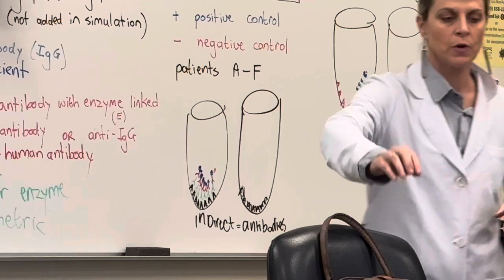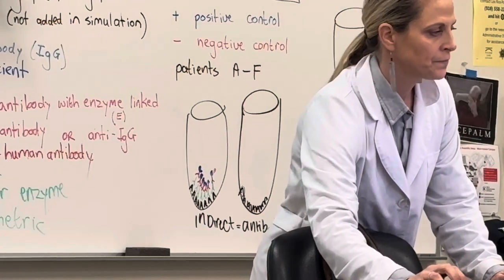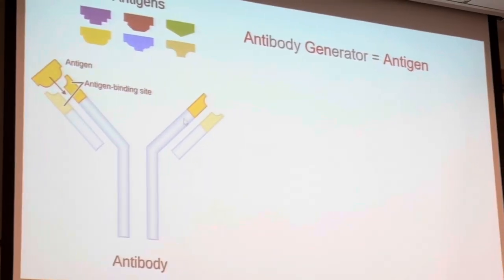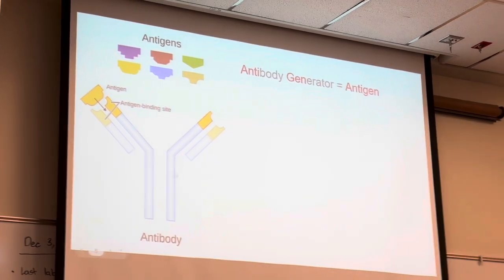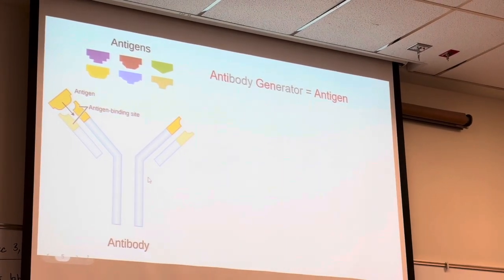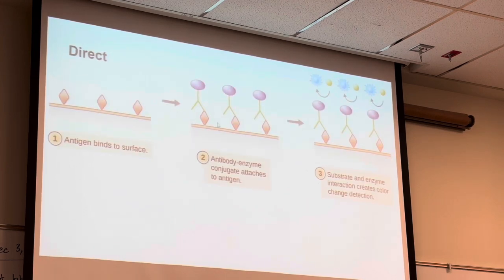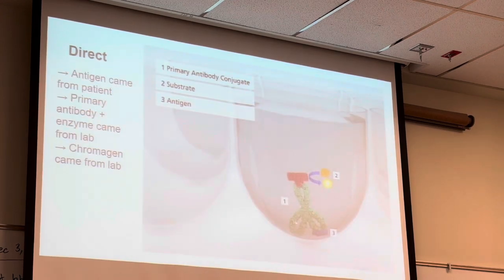Okay, so let me show you my little pictures that I love so much. Here's the antibody. This is a great time to review what an antibody looks like. There's the heavy chain, the light chain, the variable region, the constant region. We have five different constant regions: IgA, IgG, IgM, IgD, IgE. Okay, so here's the antigen. Antibody binds. The enzyme changes the chromogen substrate. I love this little one because somebody made these little pictures, I really love it. So here's the antigen in the direct.